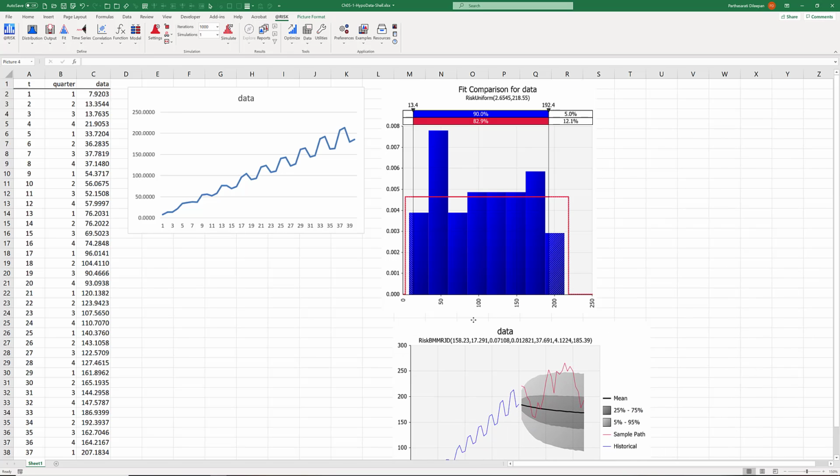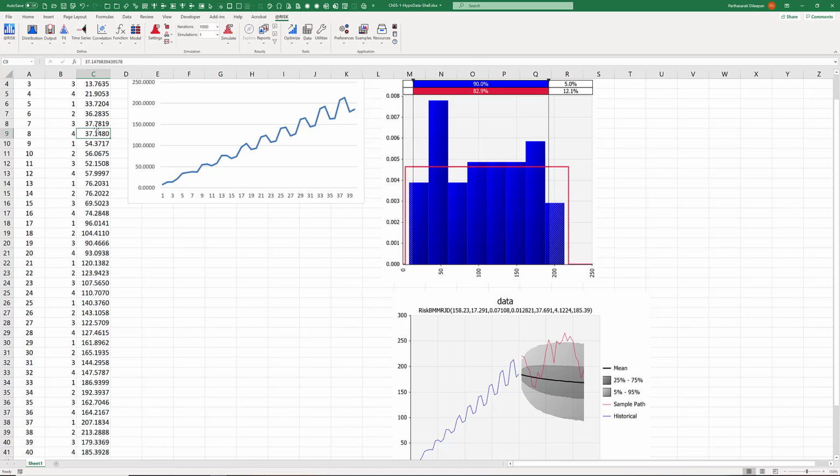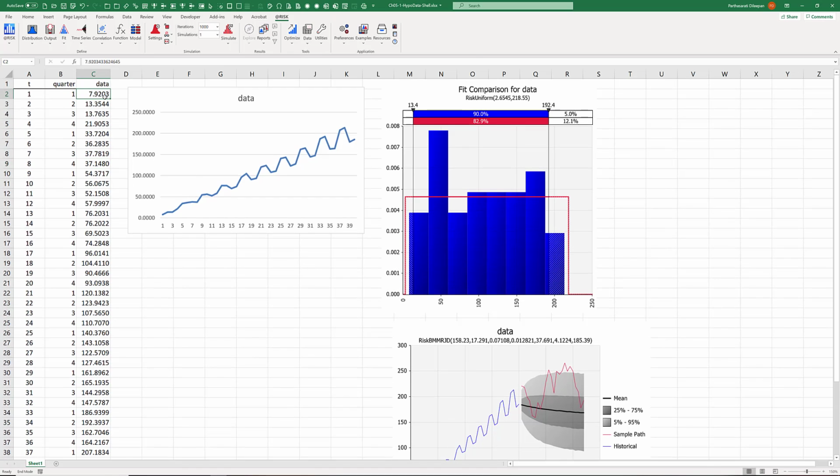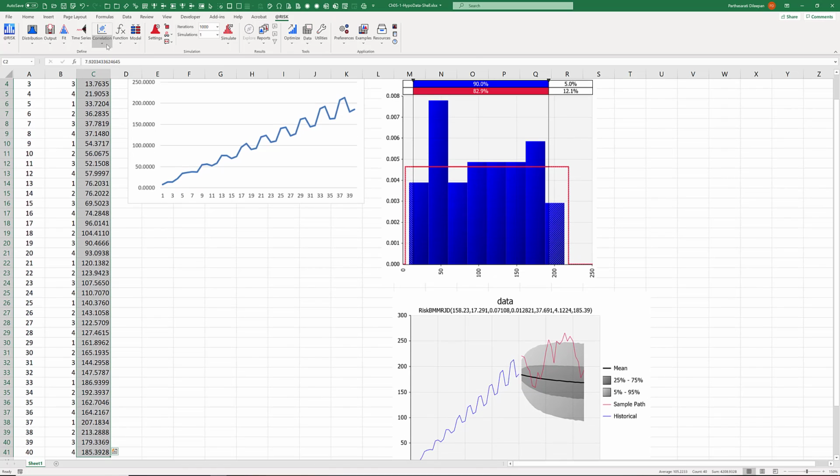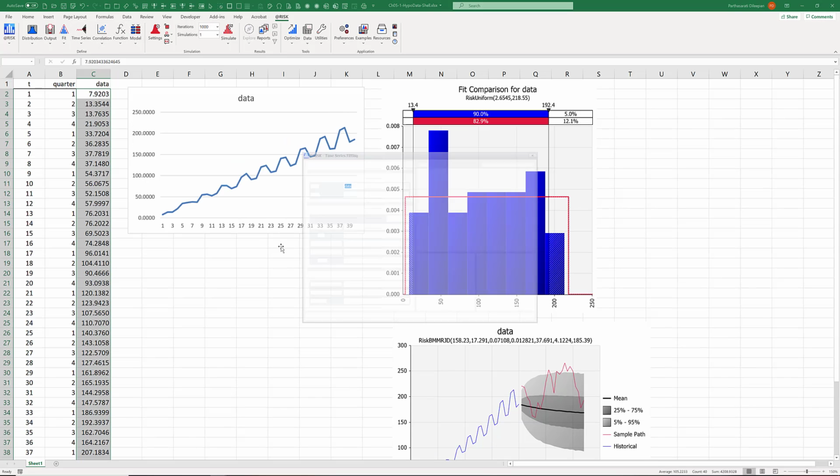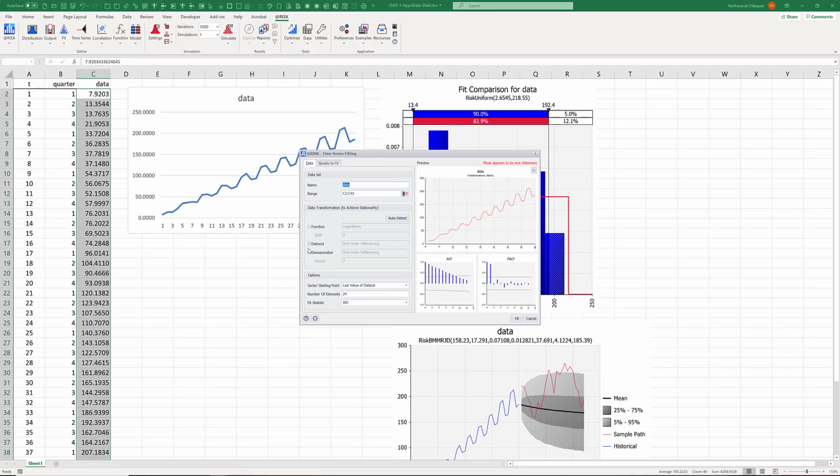Let's move it here. Okay, so now go back to the same data. Now this time, fit. Now you can select what kind of transformations you want to see.